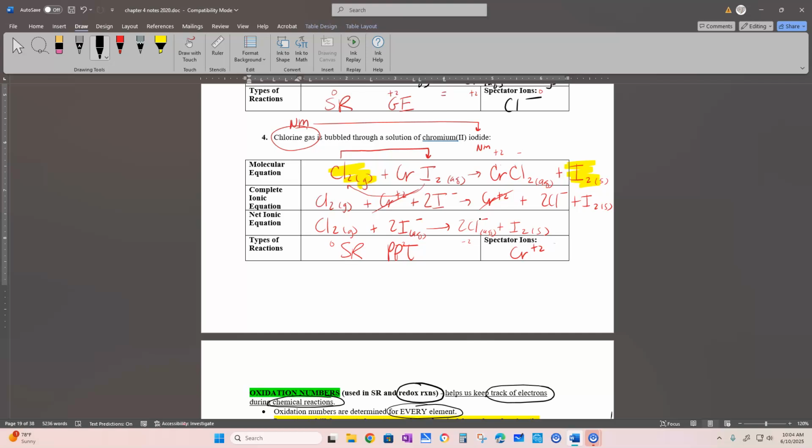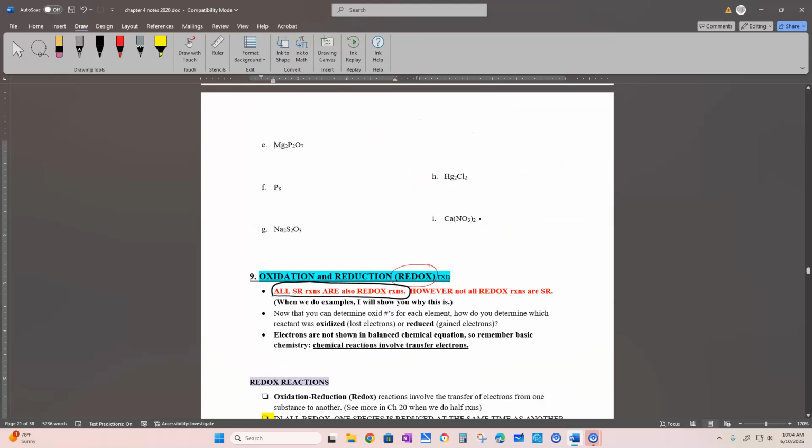Chlorine by itself is 0. I see iodine with the charge. Well, that's iodine -1. I see chlorine with the charge. Okay, chlorine -1. Iodine seen by itself is 0. Okay, that's oxidation. So with oxidation reduction, every single is redox. But I can't say the other way. Not every redox is single. Okay, so with single replacement, they go hand in hand. But as I said, not every redox is single. When we do the examples, I'll show you why, because you know there's examples coming.